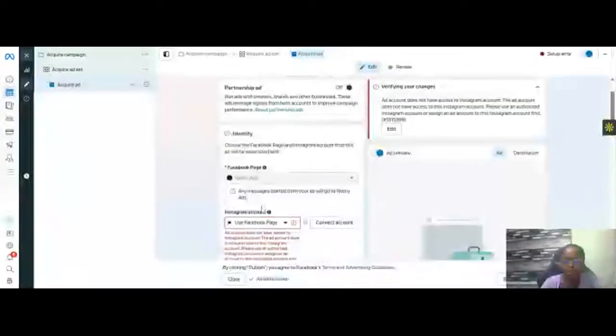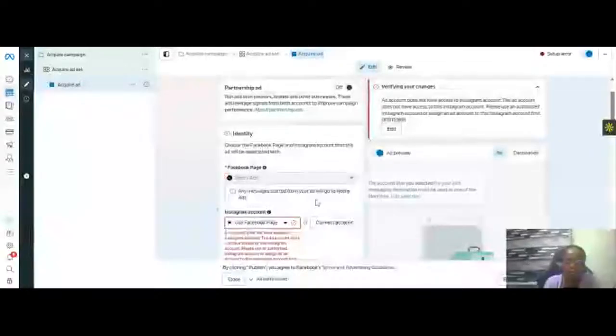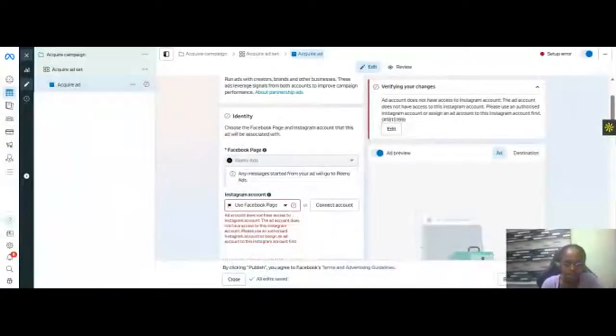So what I can do here now, they said this ad account does not have access to an Instagram account. Either I use the basic page or I go and turn off Instagram so that the messages will only come to my WhatsApp.